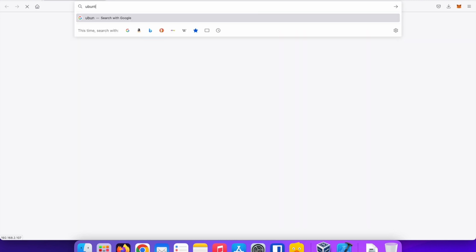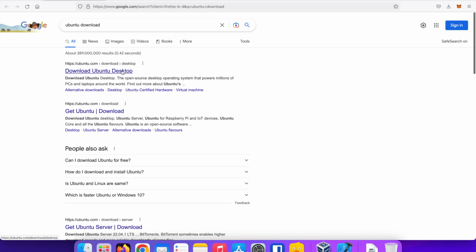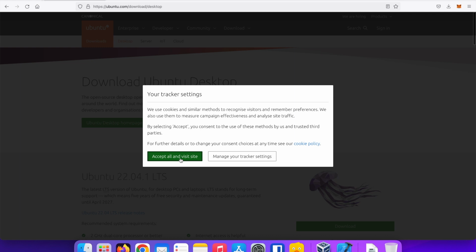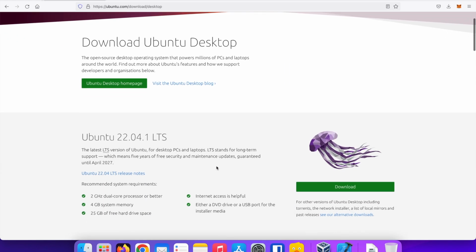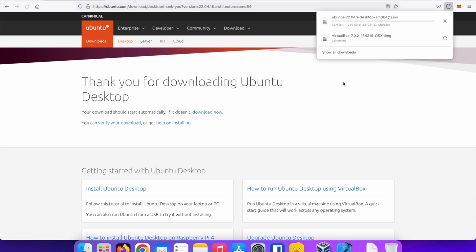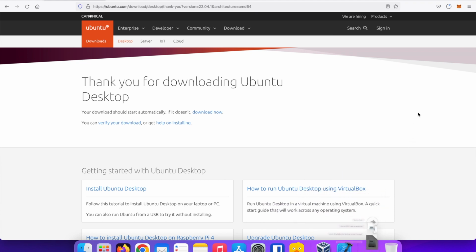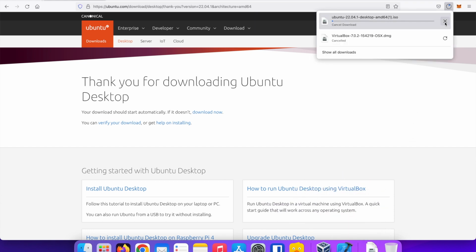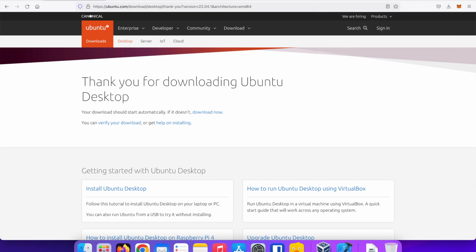Okay, perfect. So now you've got VirtualBox installed and you've configured some of the security and privacy settings in macOS. The next thing we're going to want to do is go ahead to the Ubuntu website and download the Ubuntu ISO. This ISO image is going to be the base image that our virtual machine will run off of. So go ahead and download either Ubuntu Desktop or Ubuntu Server, whatever suits your requirements really. For me, I'm just going to go ahead and use Ubuntu Desktop. So I'm going to go ahead and hit download, but as with VirtualBox previously, I've already got it downloaded. So to save us 20 minutes watching a download, I'm just going to go ahead and cancel this download and we'll skip ahead to the next part.